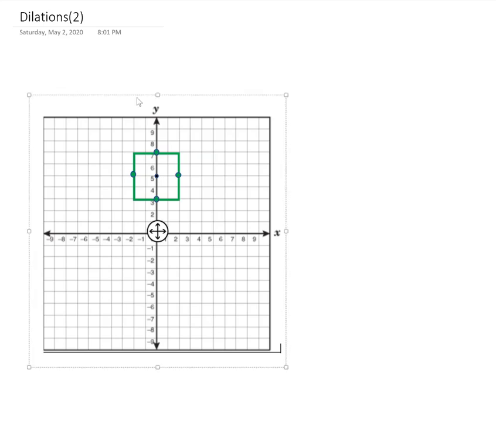...is we want to look at the distance between this reference point and different points on our pre-image. Because we're working with a square, what we're going to notice is that the distance between any of these points that I've identified and this reference point is a distance of two.